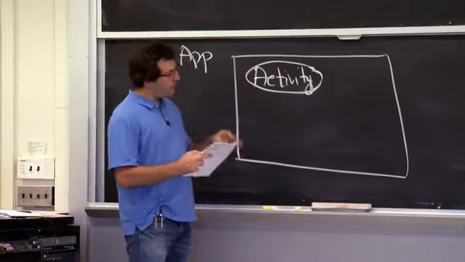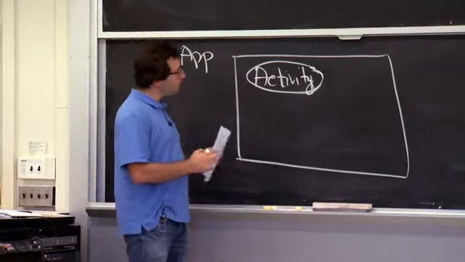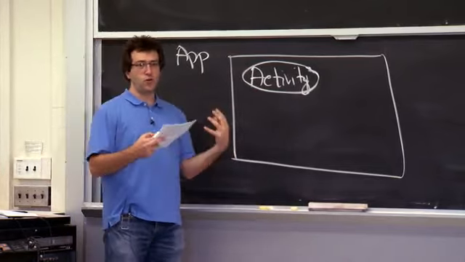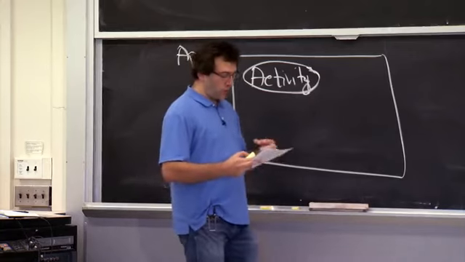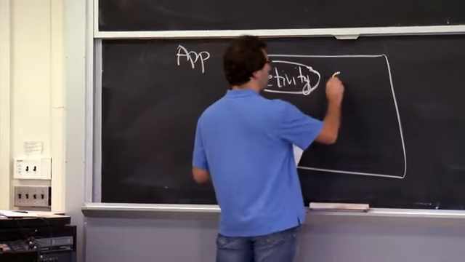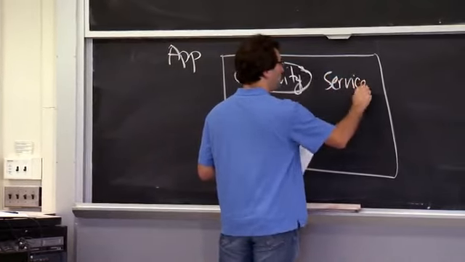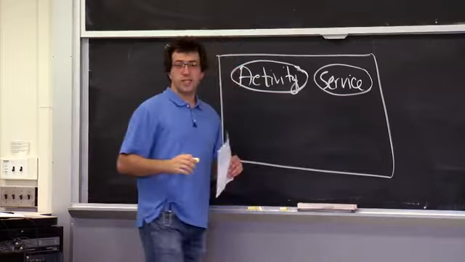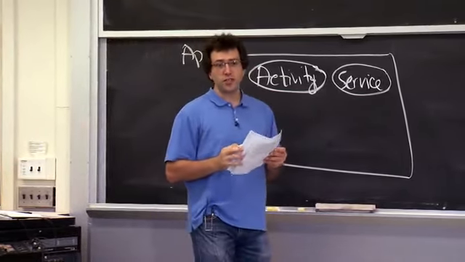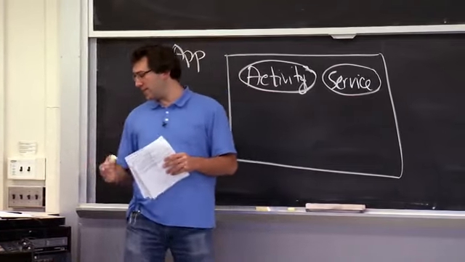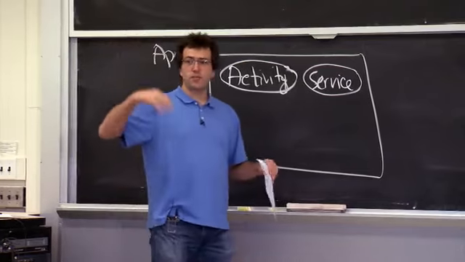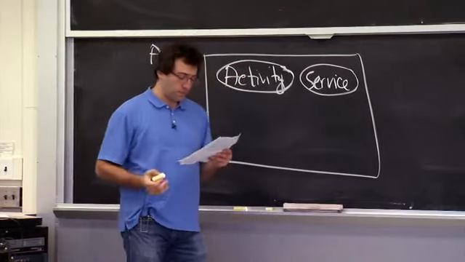Then there are 3 other types of components that mostly help an application structure its own logic and interaction with other components. There's something called a service component, and this just runs in the background. You might have a service component that monitors your location, like in the application described in the paper. Or you might have services that pull things from the network in the background, et cetera.